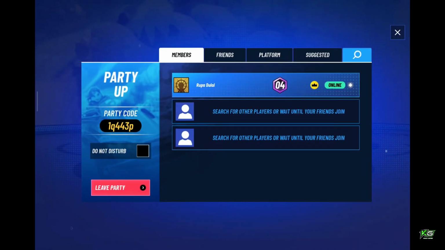After you open up Create Party, you will be able to see your party code generated instantly. You'll need to share the party code with your friends. Simply share it with anyone that you want to invite to the party, and then they'll be able to join into your party. You can also alternatively select friends from your in-game friend list to invite them directly.